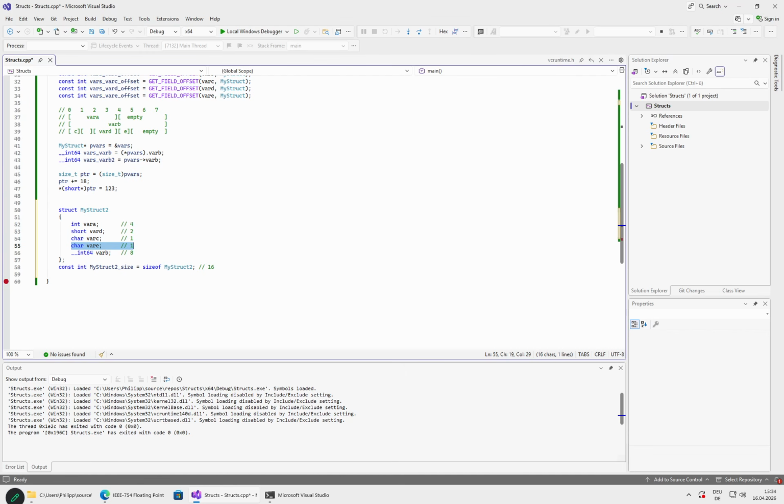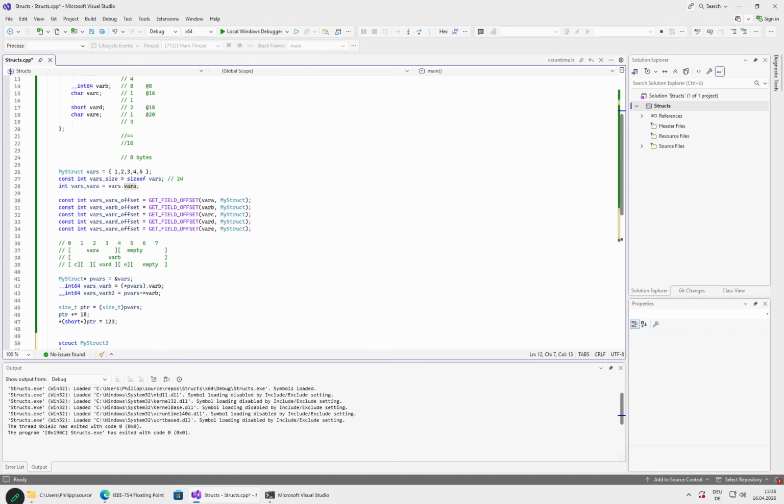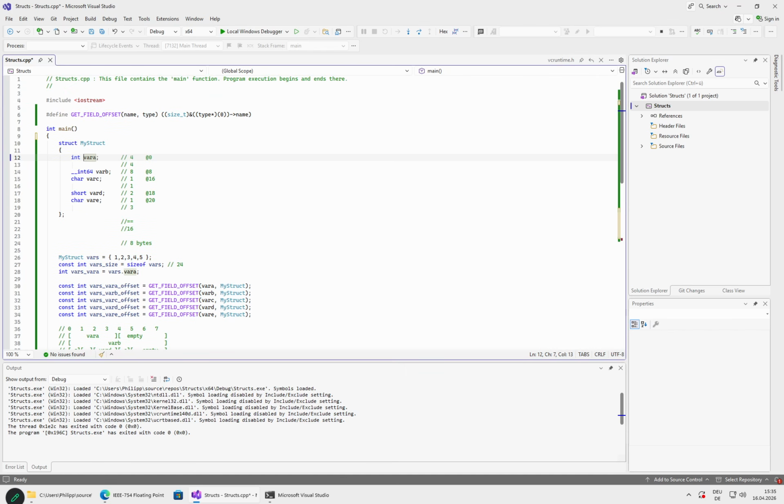Next thing, of course, that one should take into account is that if you have the structures, these names really, for the compiler, they have no meaning. If you change the order of two fields, then it will be just changed in memory.